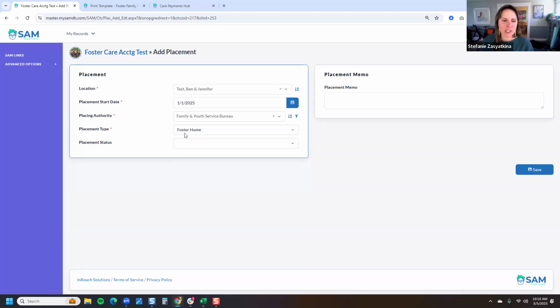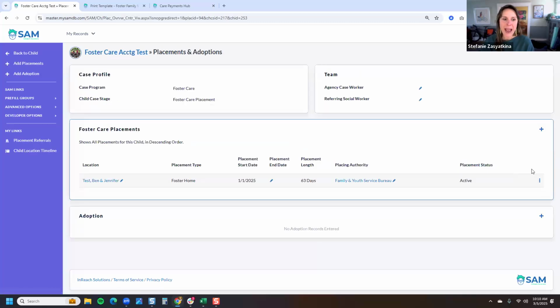So for the most part, you'll just add new descriptors here for that. And then we'll just say this is an active placement and we'll press save. So now we have a placement record that just says where that child's located, the date that it started, the length of time, and the placing authority that's responsible for making these payments.